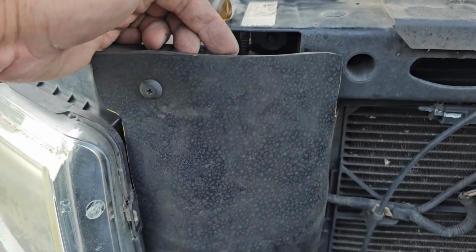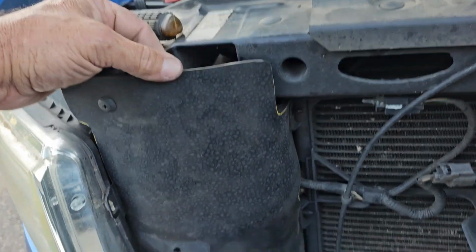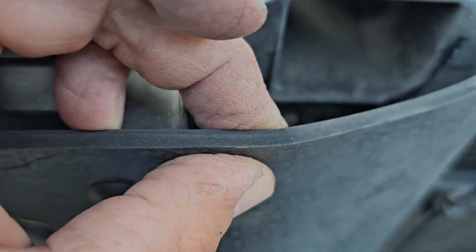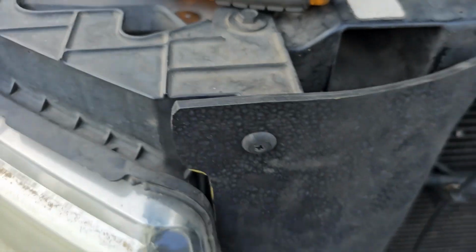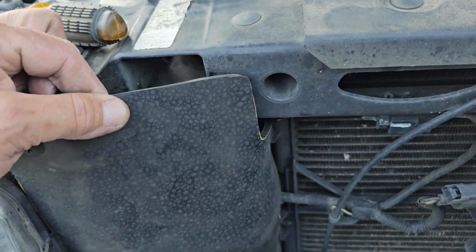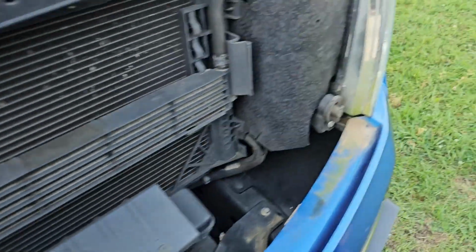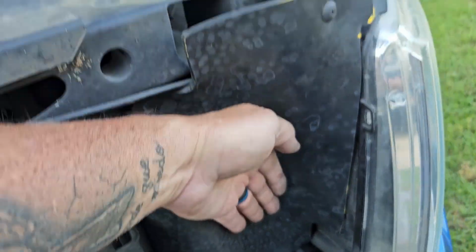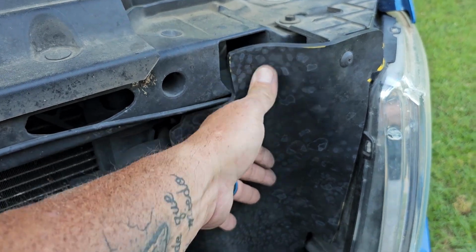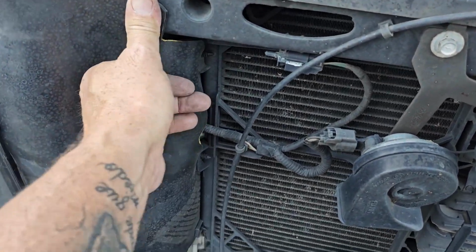Like I say, I had access to a rubber plant that made these for me because I wanted a little thicker material. It's about 3/16 of an inch thick. I wanted 1/8, but the roller only went down to 3/16 apparently. So shoot, even better, it'll last a little longer. As you can see, once this pushes in, it's right where it needs to be. Everything's lining up. It's better than that old fibrous stuff that Ford has in their truck.